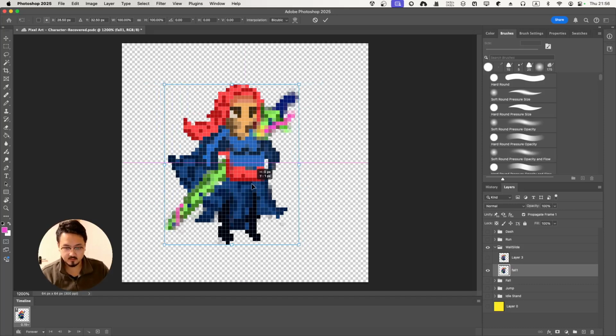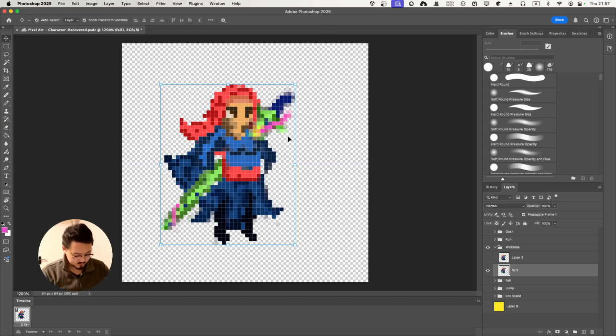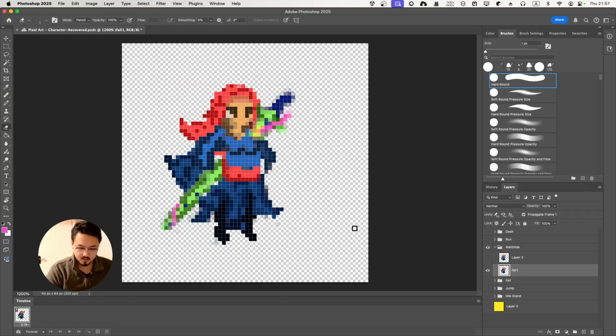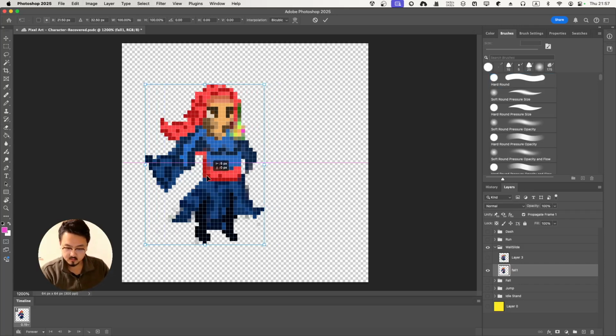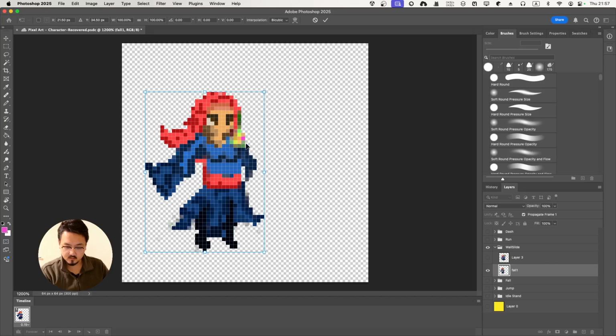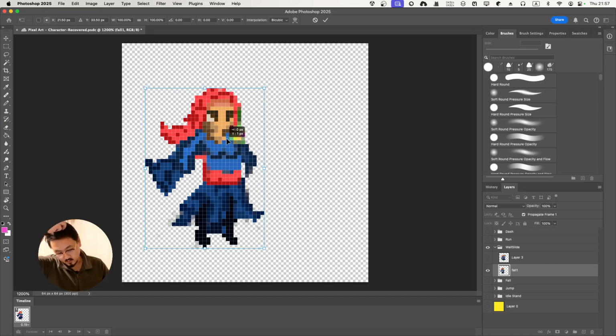Maybe to the left, and then I want to erase all the things here. Maybe more to the left, because I want to have a nearly falling look. Yeah, let's think about this.